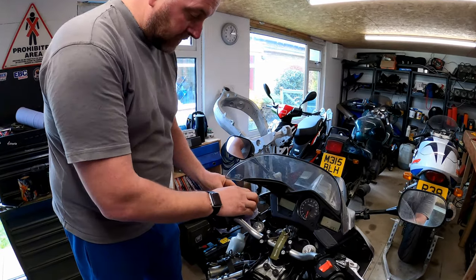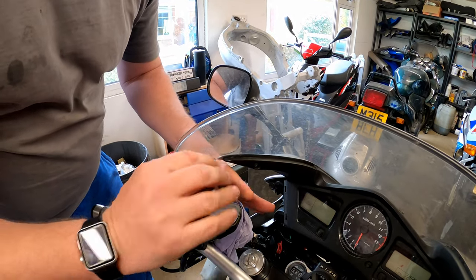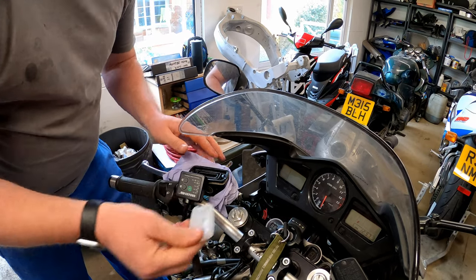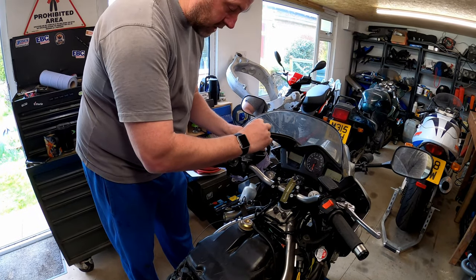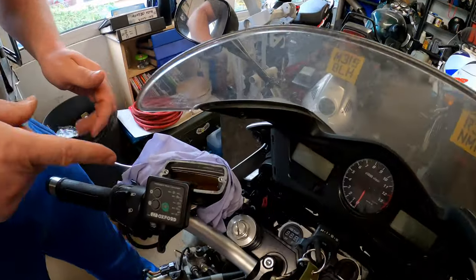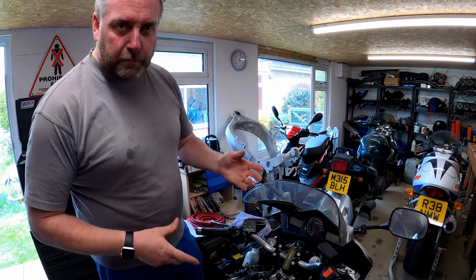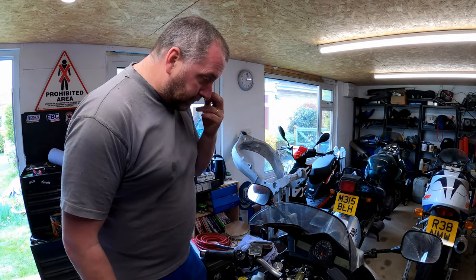As you can see, I've got a bit of workshop towel around the reservoir, and then the screws can go in there, and then take both the plastic filler and the seal and pop them down like so. If we look at this, it's not particularly clean. It has been about two years since I last changed the fluid so it was due a change anyhow, hence the reason why I'm doing this job now.